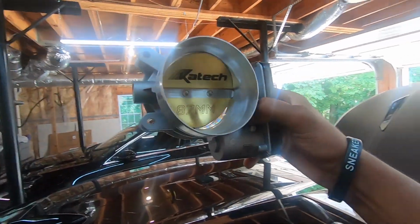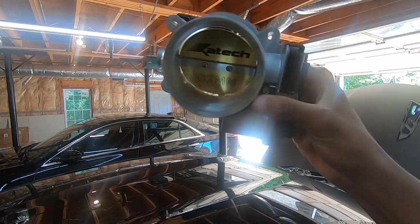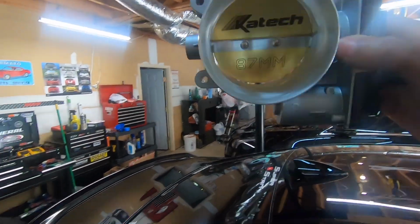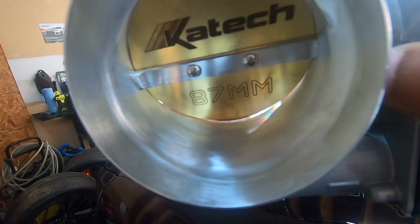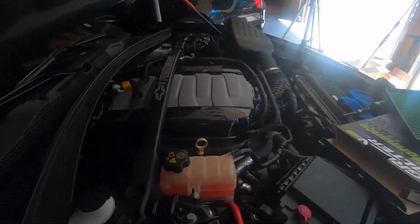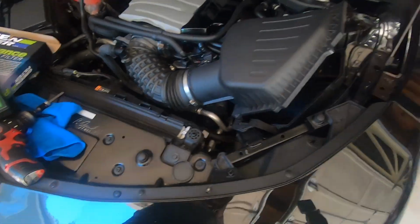K-Tech ported throttle body. Going on the car as well. So there's a little quick preview of that. Not going to put this on quite yet until I get ready to tune the car. It's a really nice piece. Bought it from K-Tech on their website. Definitely ported to what I would say the max, but like I said, not going to put it on quite yet until it is time to get the car tuned. The sensor is on. Of course, you don't have to have an E85 tune to have it on. So I'm gonna just throw this filter in and we'll continue the timeline.